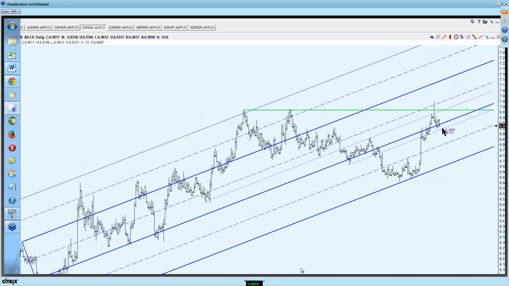I'll be watching, as I say, the sliding parallel. You could also maybe just draw something off that sliding parallel, see if that does anything. Beneath that, the quartile, resistance, look to see if that becomes support. And then obviously if it falls a little bit more, keep an eye on the lower parallel down here.